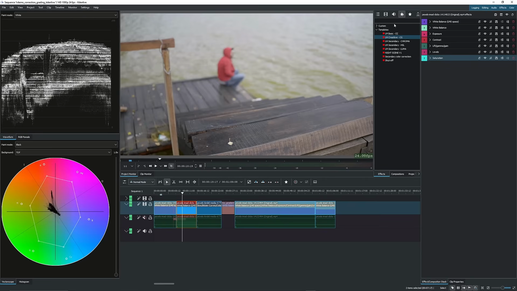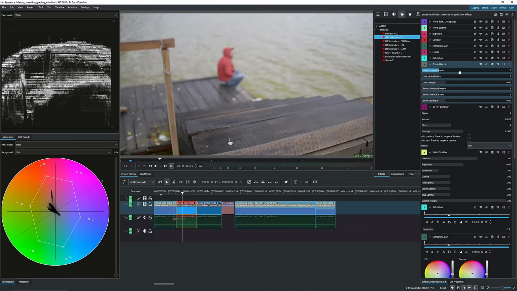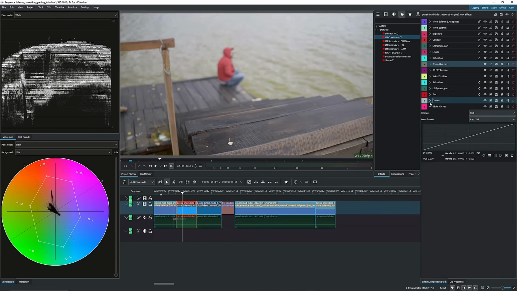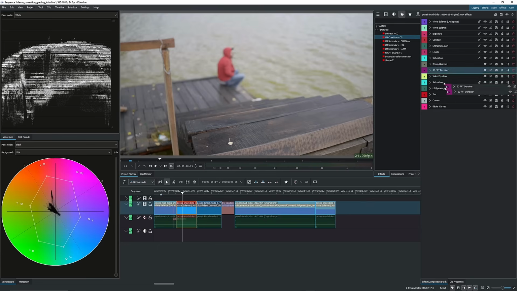Okay, so first things first, I'll go ahead and add the LM Creative color grade so we can have the color grading effect stack. Now this might be updated by the time that you are watching this class, so some of these might be in different positions. So I'll simply collapse all of this and turn off the keyframes. Now it starts after the saturation up here. Okay, so currently I have the sharpen or unsharp mask and the denoiser at the top here of the stack. But for now, we can put them at the bottom. They might be at the bottom for you by the time you're seeing this.